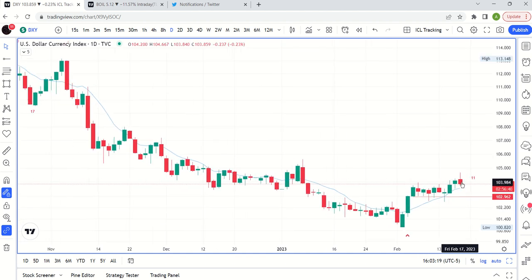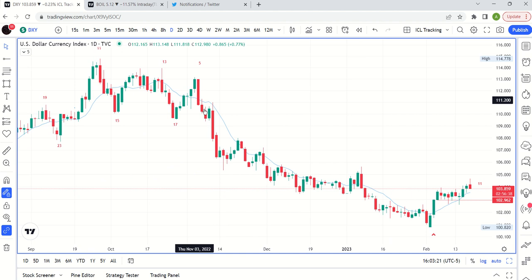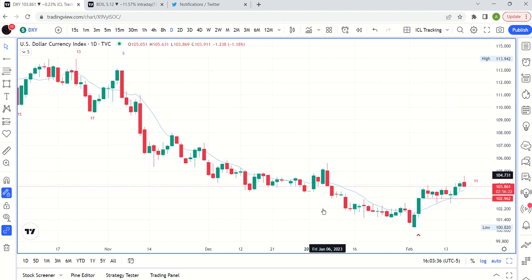But we have a high on day 11. That's a changing character. Look at all this move down. We've had these little rallies. This was like a 4-day rally. This was like a 3-day rally, little 3-day rally, little 4-day rally. This is an 11-day rally from this point to this point so far. Even if we topped out here, this would still be the longest rally that we've had so far.